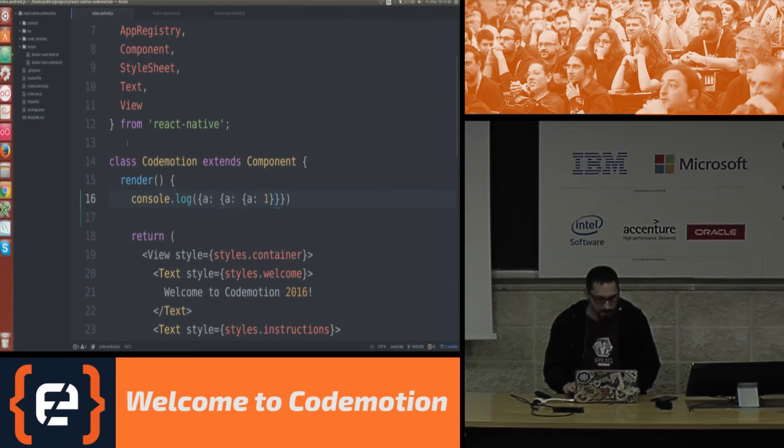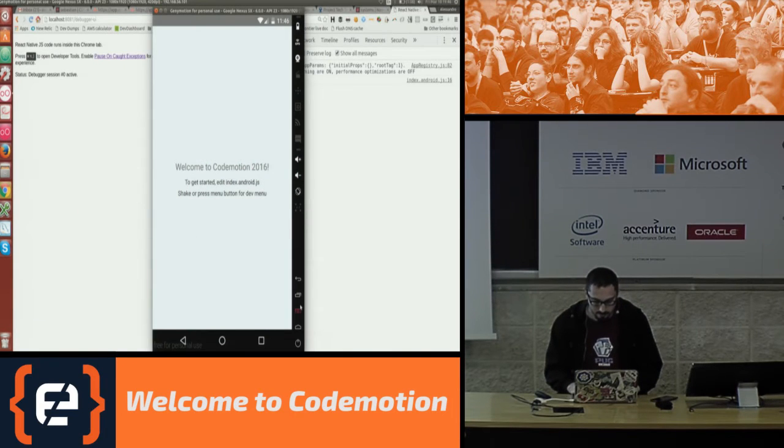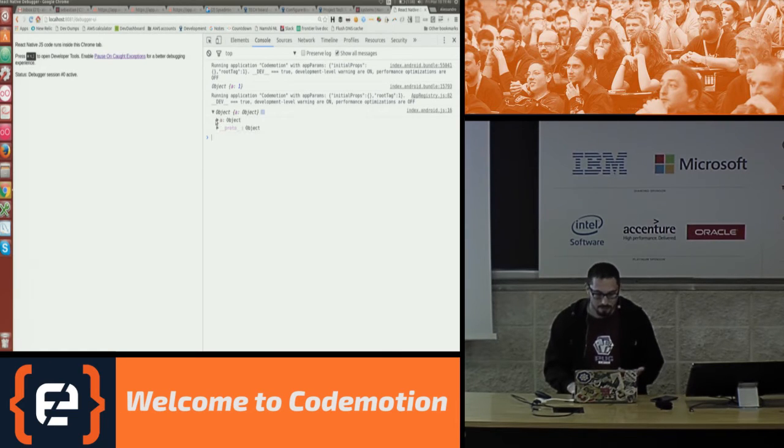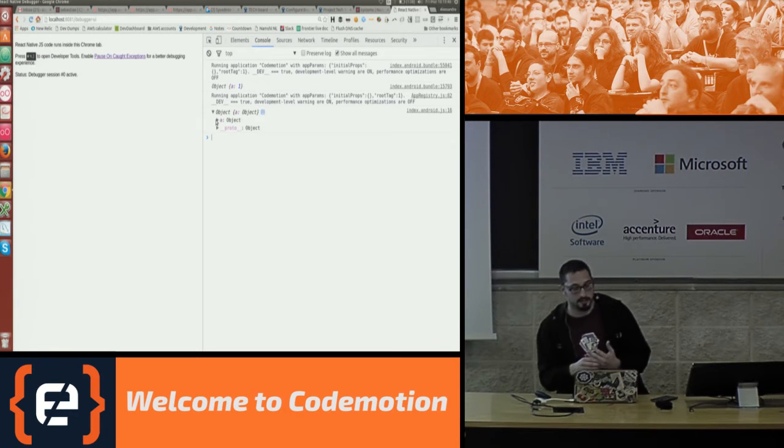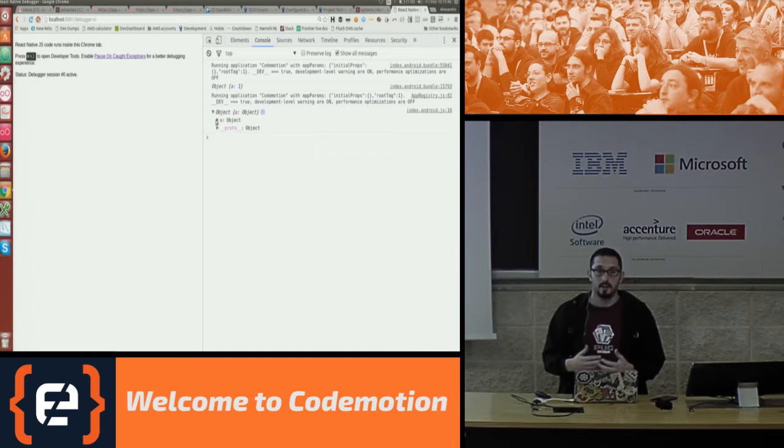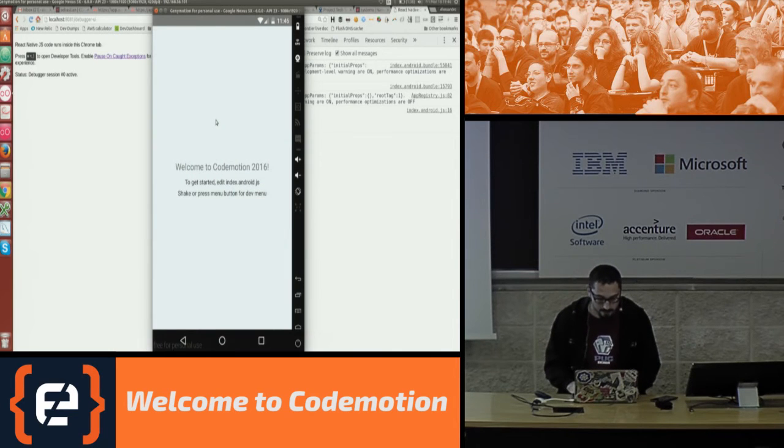Okay, so you get the same exact kind of facilities that you have with a browser JavaScript app. So if you want to expand objects, you're welcome to. So you can inspect. The interesting thing is that they also had integrations with web view. So if you load a web view on your app, then you can actually see the HTML here, and debug the web view just as if you were in a browser. Okay, so I think that's pretty powerful.